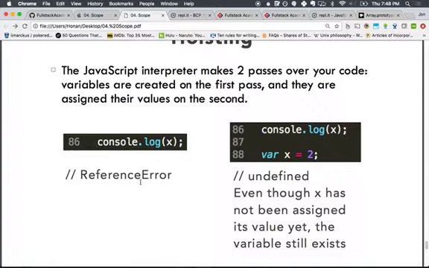So that means if it's global, it'll be at line 1, line 2, line 3 of your code. But the difference is that when it's brought up to the top, it's not set to the values that you set it to. The second example on the right-hand side shows that we define a variable called x equal to 2.